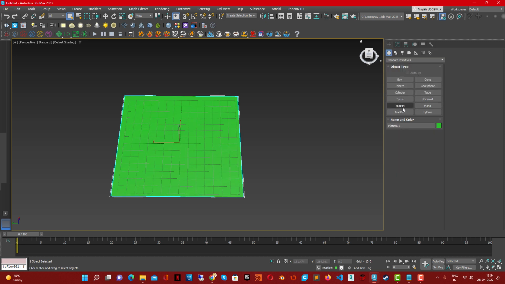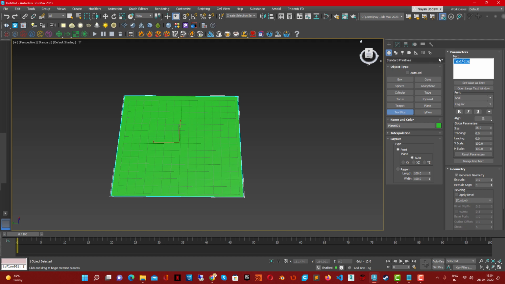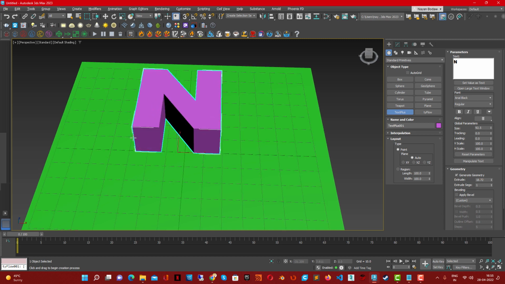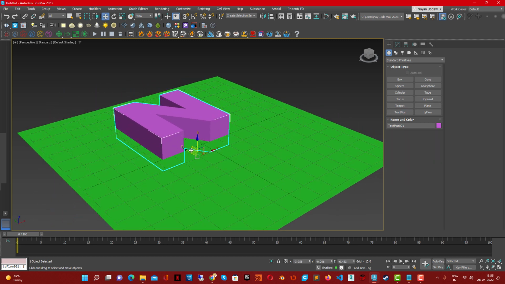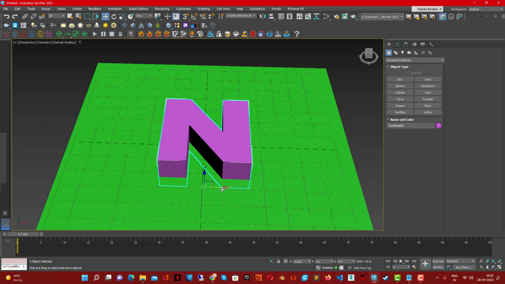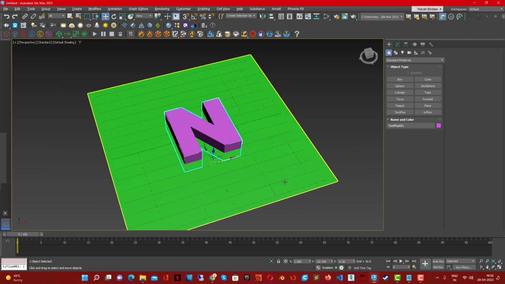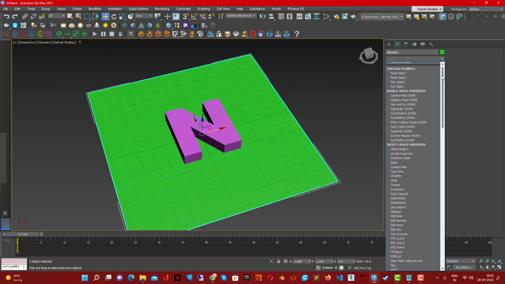Let's say I create something like a text, let's take a thick, big one, it doesn't matter. Create this and put it in the center. I take this and I select.